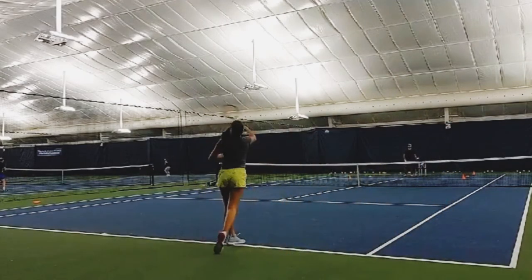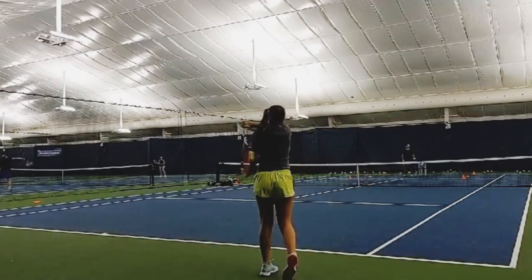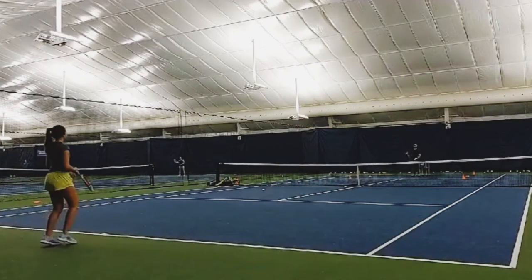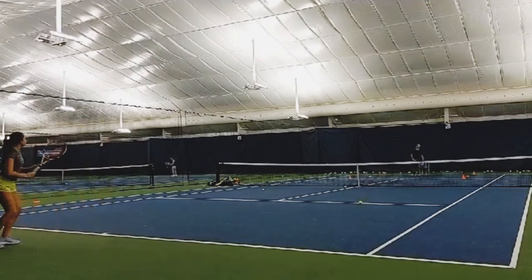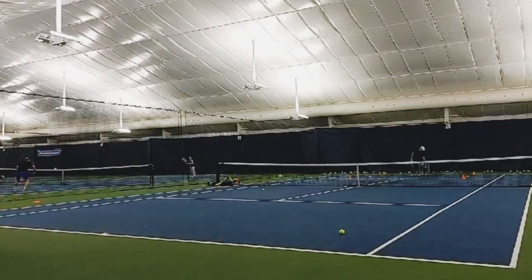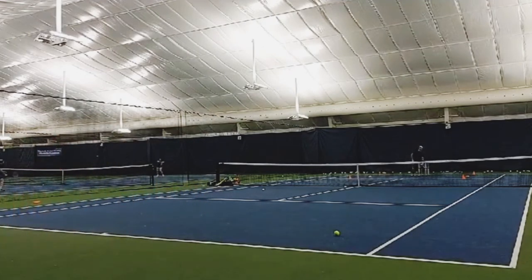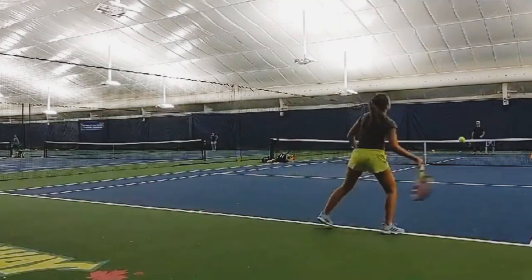Now instead of hand feeding, I'm hitting feeds with my racket from the other side of the court. Callie now has to hit a live feed cross court and then down the line from the deuce side of the court, just getting used to hitting a live ball to those different zones. One of the great things is Callie gets to watch Cade play, so she can see what it should look like — and that helps a lot of players when they're learning. We move across the court and she has to hit forehands from that area — another great drill for just ripping forehands from everywhere and getting used to hitting from all different parts of the court.